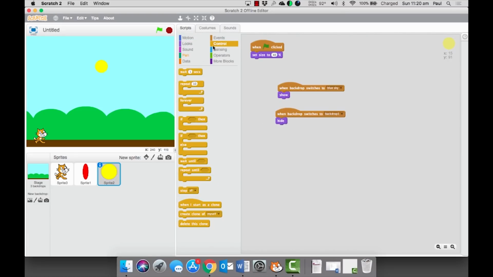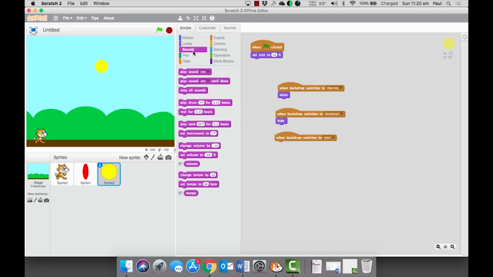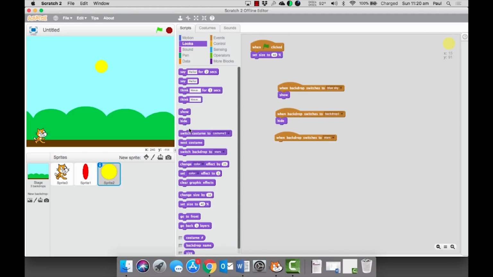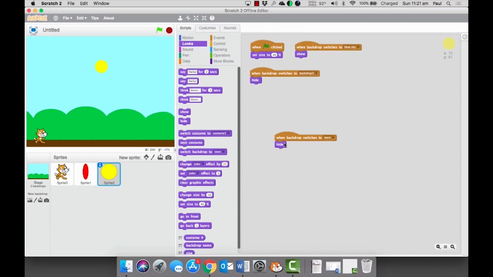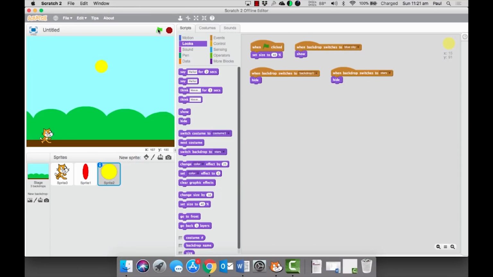And I'm also going to put in there, when the backdrop switches to stars, because I don't want it to be around then, I'm going to say hide. So show when he's on this one, and hide when he's on the other ones. I'll move them up a bit. Cool. So he should only be there for push play when I get to this one.